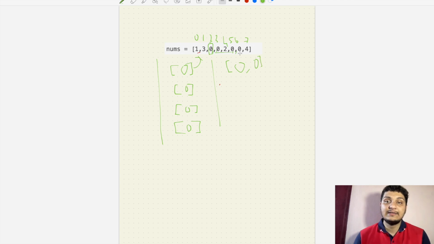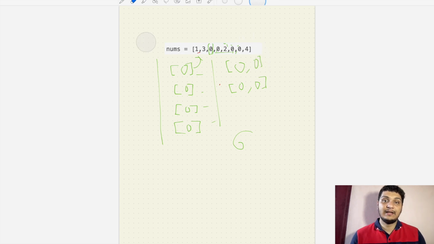And again I will start from index 5 and index 6, so it will again have 0 comma 0. Do we have any subarray left which is filled with only 0? No, this is the only subarray we have. So the total will be 1 2 3 4 5 6. So 6. Okay, I hope it's clear.